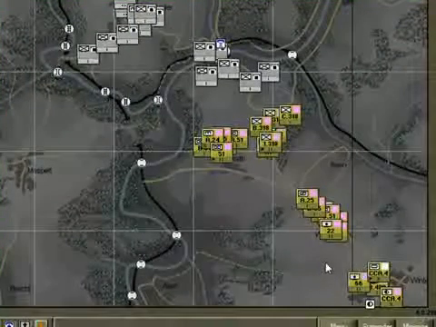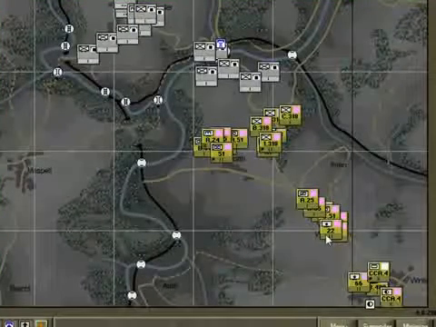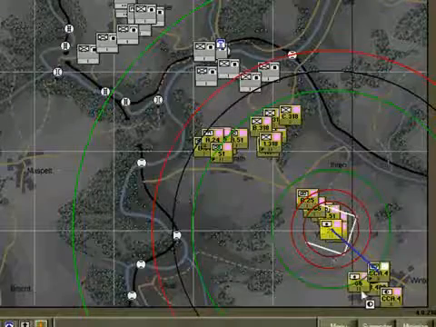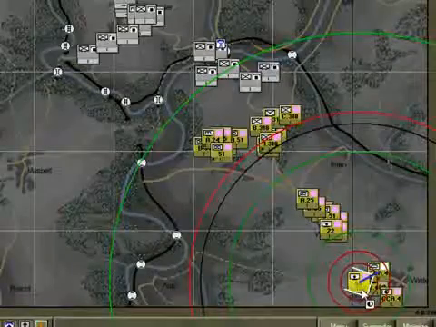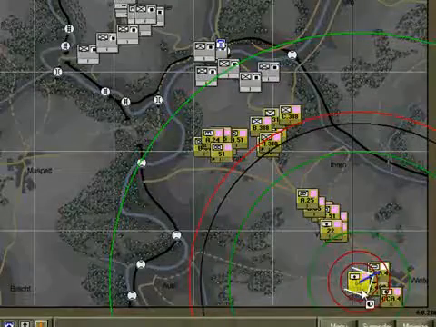Support your attack with fires from your 2 artillery battalions, the 22nd and the 66th. These 2 artillery battalions can shoot a long way.